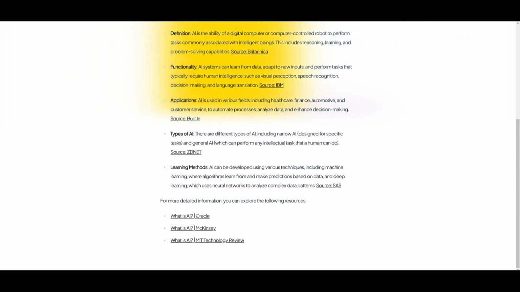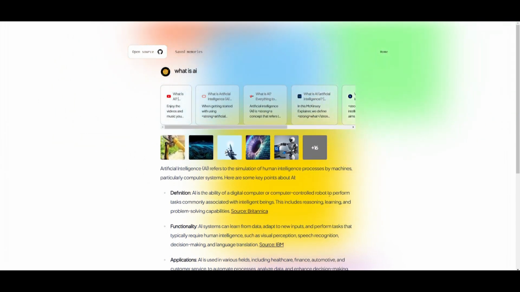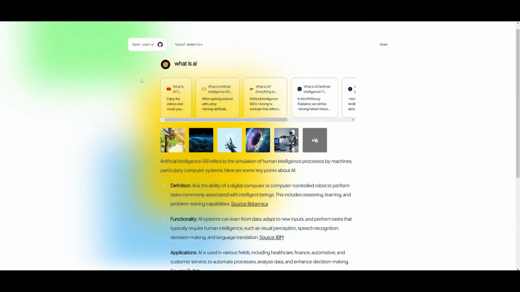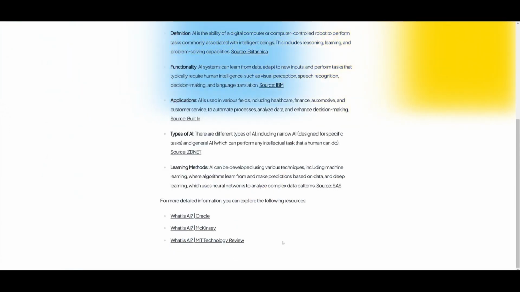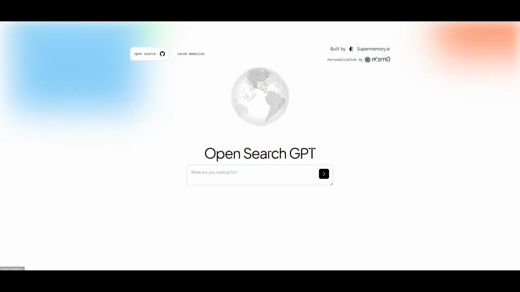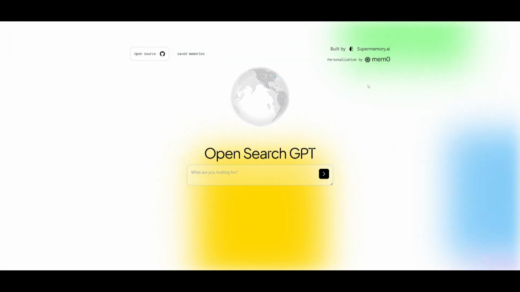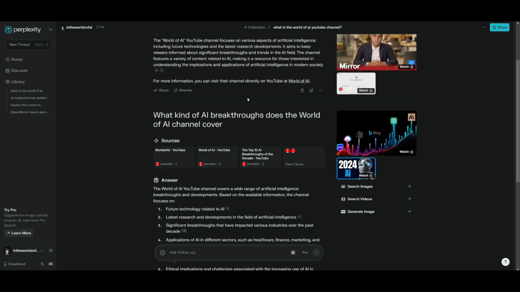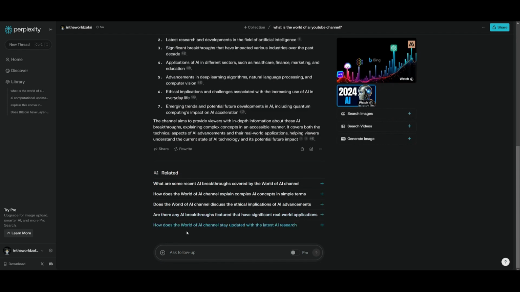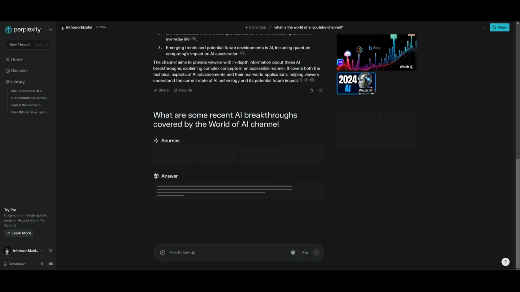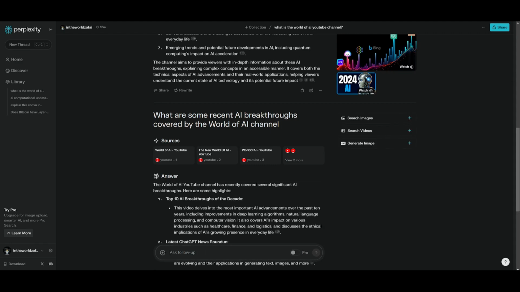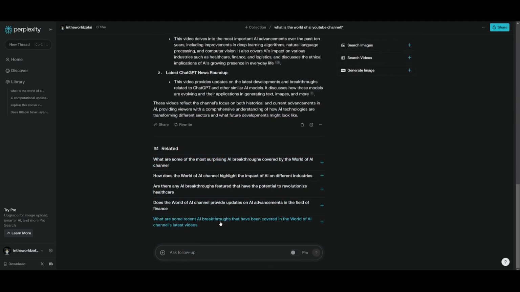One thing I want to note is that it does list out all those sources, but one thing that it is restricted from is generating within the same search. Basically meaning that if I searched what is AI, I won't be able to continue my search even further. I would have to go all the way back to the homepage, which is kind of restrictive in answering questions based off of that one particular query. Whereas in Perplexity, for example, I can keep searching. I can then paste in the related queries that it is telling me to put in, and I can just keep on typing and getting more generations out of it within that same tab.